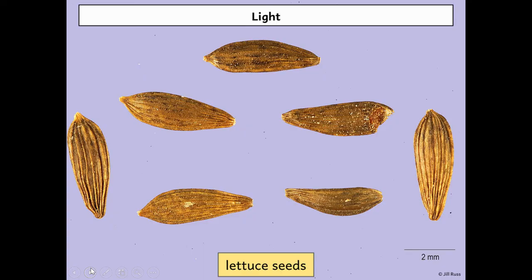Okay, so let's look at some examples. Here is a picture of a lettuce seed. It is blown up. So this is the size of it. It is 2 millimeters. I want you to think of 2 dimes side by side. That's the thickness, or 2 paper clips. That's about the size of this seed across. So if this is planted too far down into the soil, it doesn't have enough food inside that seed, which we've talked about, in order to help it grow to the surface. It has to be very close.